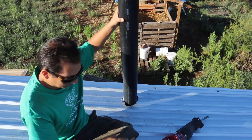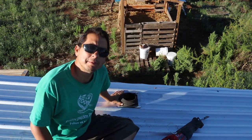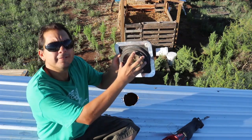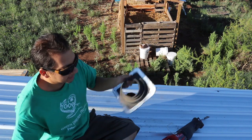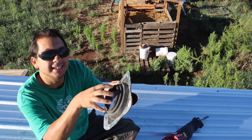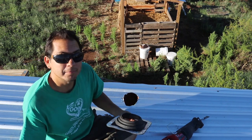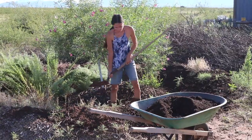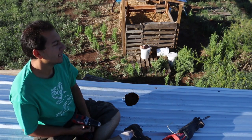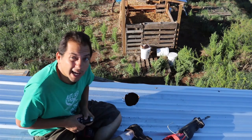Now I'm stuck — but the hole is a little bigger than I needed, and that's okay because I got one of these rubber seals. This will just slap on top of the roof — it's a rubber seal and it should seal the roof off real nice when I'm done. This had a full pyramid shape but I just cut it off with a utility knife, slightly smaller than the pipe diameter so the pipe will squeeze through and create a nice seal on top as well. Jess is over there messing with one of our mulch basins. I asked her: are you nervous with me putting a big hole in our roof? She said a little bit. She don't trust me — and that's okay, I wouldn't trust me either.